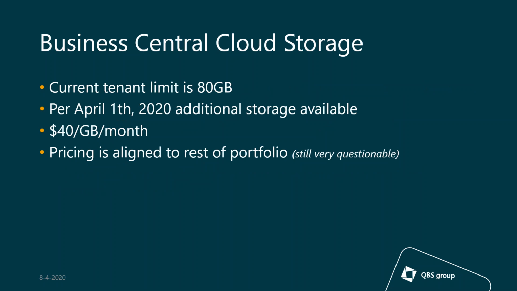Next up is the Business Central cloud storage. Maybe you're familiar with the fact that up until now, the tenant limit was 80 gigs. Since April 1st, you're able to buy additional storage for $40 a month per gigabyte. That pricing is aligned with the rest of the portfolio of Microsoft. And yeah, it's still very questionable, because $40 a gigabyte a month is way overpriced, if you ask me. But if Microsoft is hearing that a lot more from the market, maybe they'll have a look at that as well, hopefully.